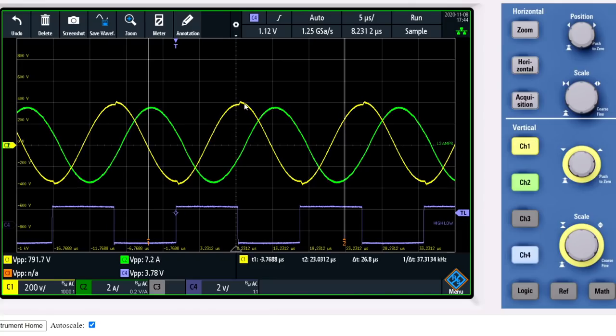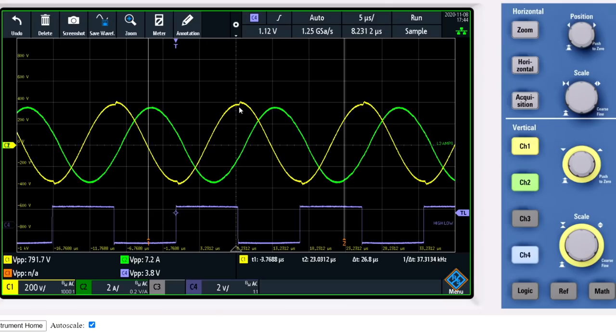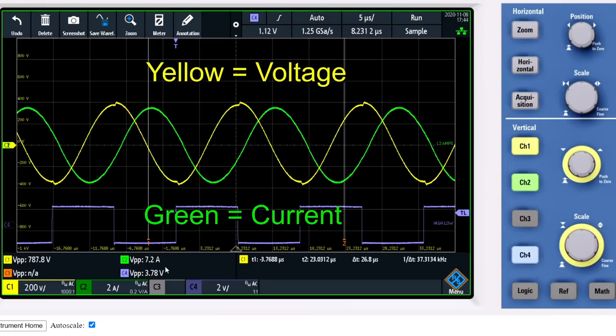There is no impulse seen right now. That is because the impulse from L1, the magnetic field energy of L1, is injected into L2. And it is absorbed into the capacitor of the series resonant system. The full energy is completely integrated into the series resonant L2 coil capacitor system. What I would expect now is that this is the maximum value for the fields. We have around 790 volt peak to peak, and we have 7.2 amps peak to peak for the current. And the current is a representative of the magnetic field, and the voltage is a representative of the dielectric field.